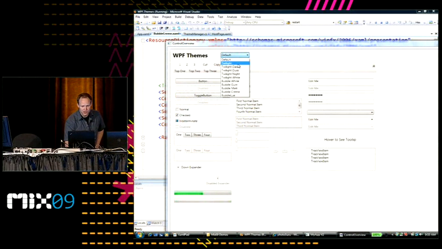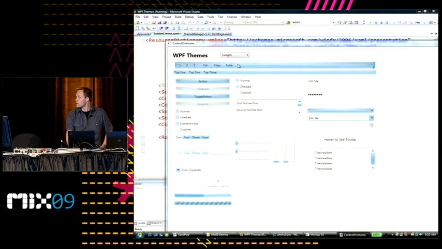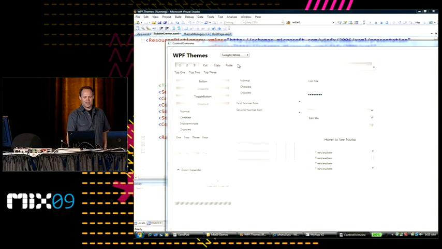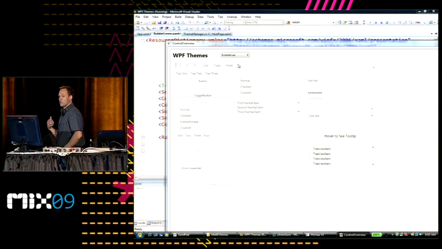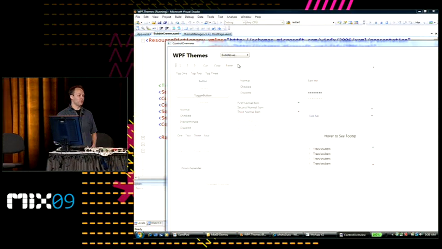But I'll just show you some of these. Twilight, Twilight Dawn, Twilight Dusk, Twilight Night. I didn't pick these names. Bubble White, Bubble Gum. Anyway, so there's a set of themes that you can use out of the box, so you don't have to recreate these yourselves. So that's part of the toolkit as well.